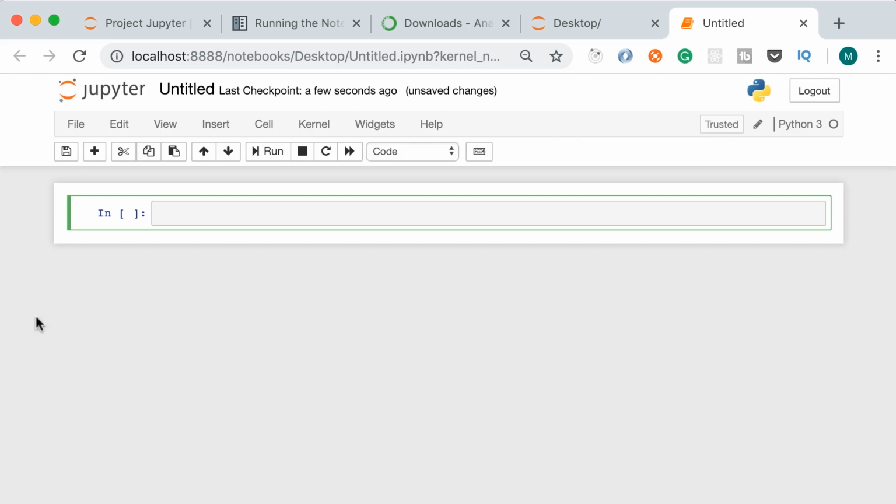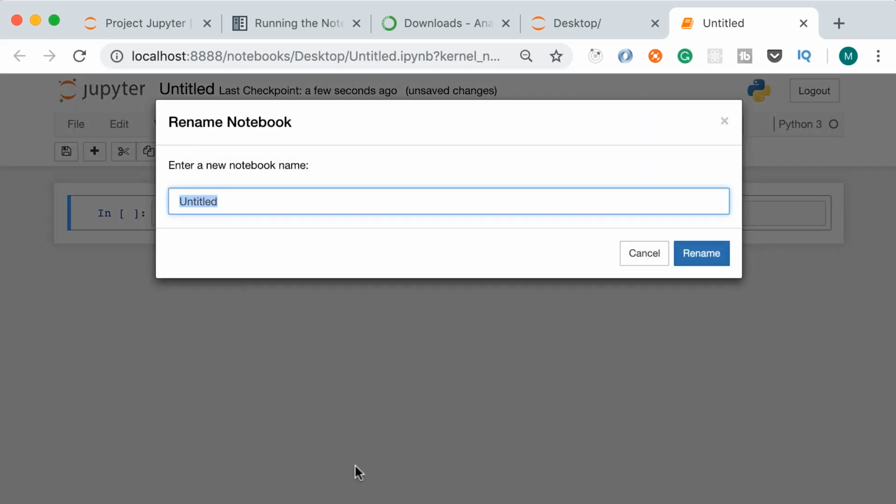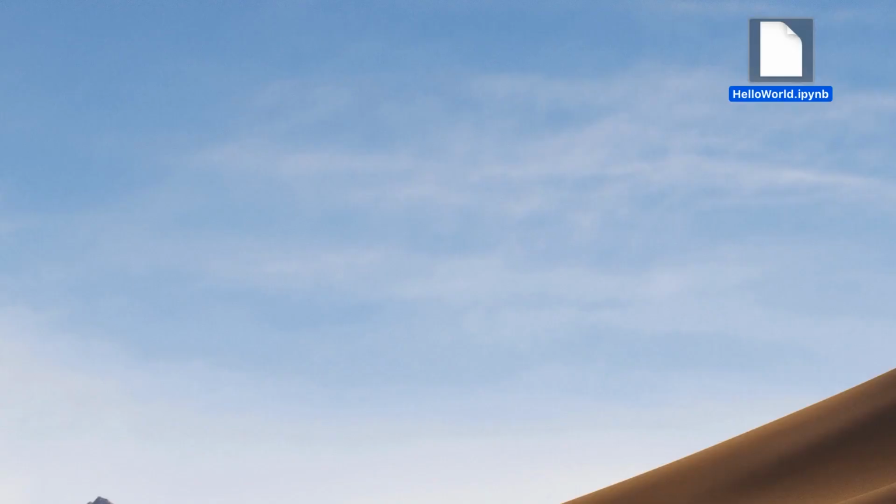All right, here's our first notebook. You can see by default, it's called Untitled. Let's change that to Hello World. So this is going to be the hello world of our machine learning project. Let's rename this. Now, if you look at your desktop, you can see this file, helloworld.ipynb. This is a Jupyter notebook. It's kind of similar to our Py files where we write our Python code, but it includes additional data that Jupyter uses to execute our code.